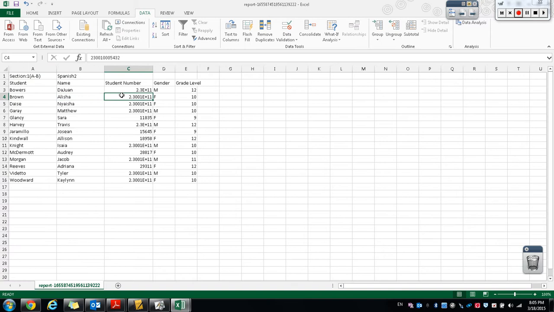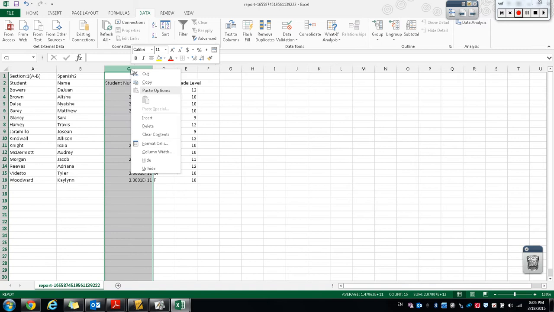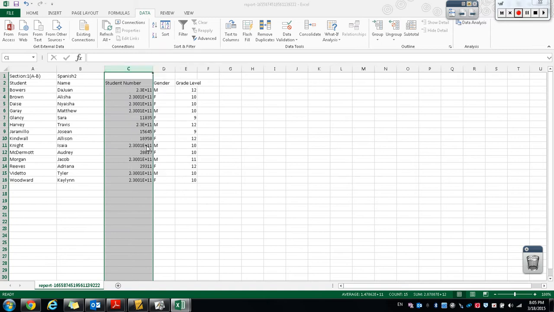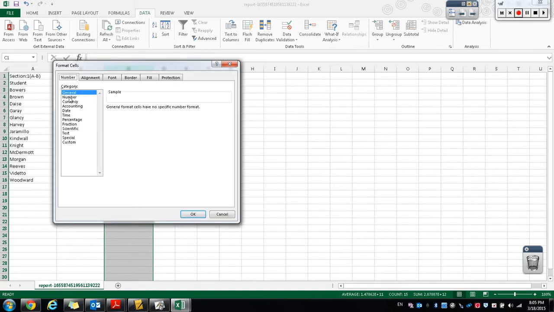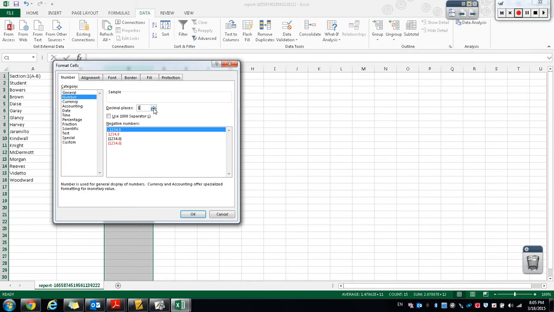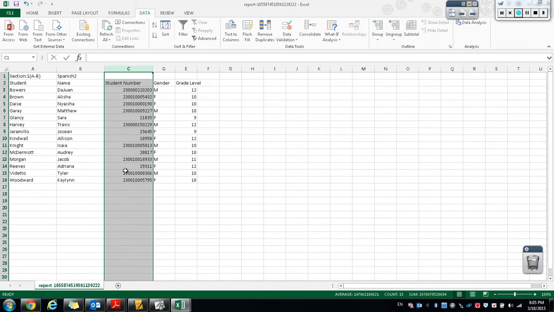Now we need to fix this student number issue. Click at the top, right click, Format Cells, Number, change this to 0, OK. Now you can see the correct student numbers.